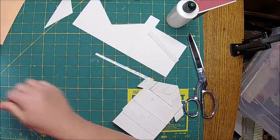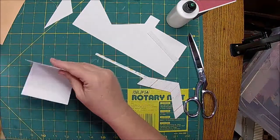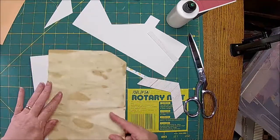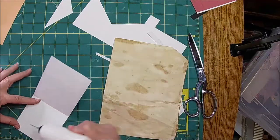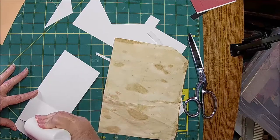We're getting there, guys. Okay, let's see. Not going to be a lot of coffee dye paper because this is all I have. But let's just put the whole thing in there. That way we do have a little bit more. Yeah, we can do it.